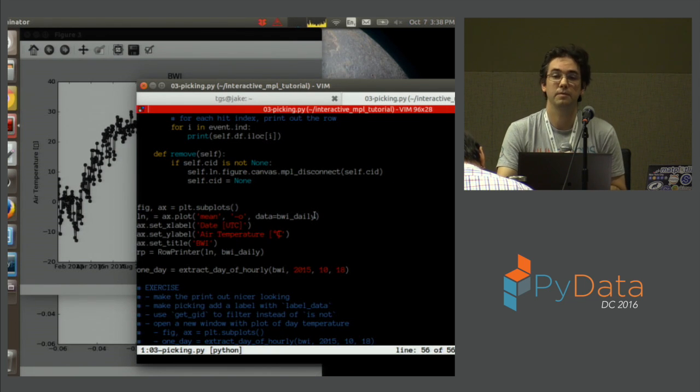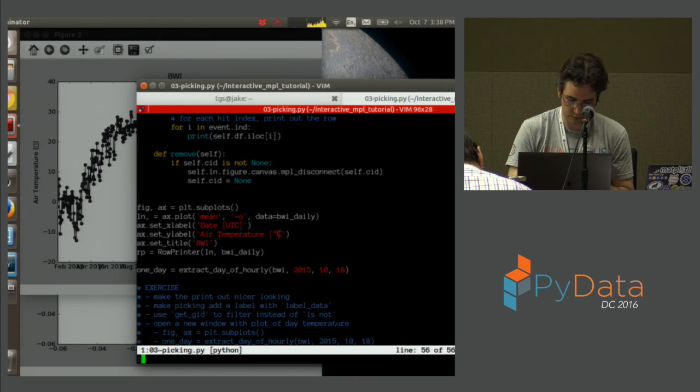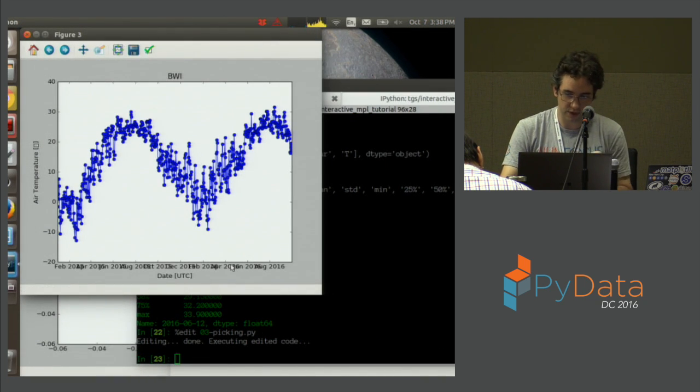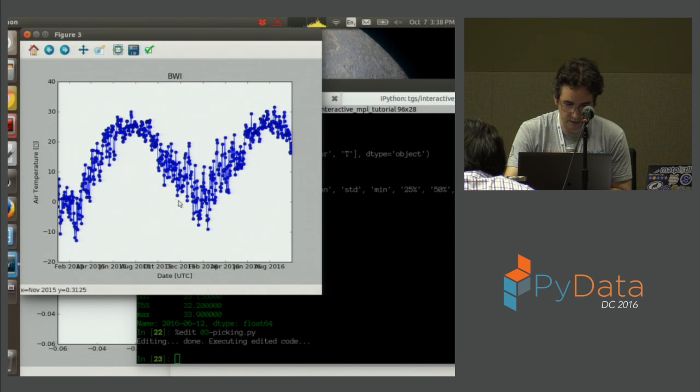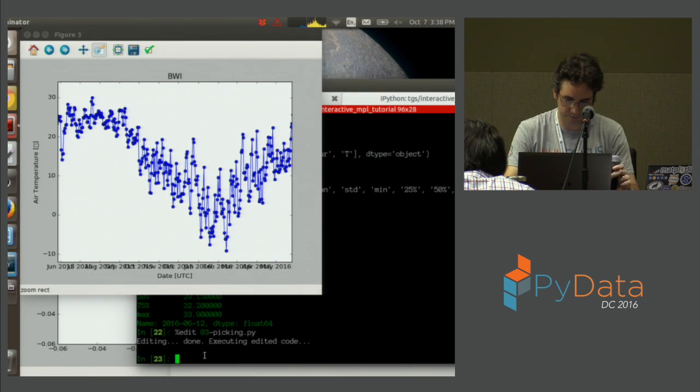I guess this is so people can play with this. I mean, there are things you could try doing in addition to what it already does. I should show you labeled data. Looking at this, you can start to see some interesting outliers. Zoom in a little bit, like those. So there's a couple.